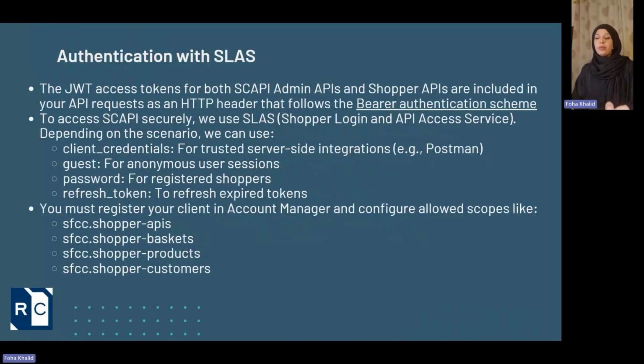As we mentioned before, JWT tokens are used for authentication with SLAS. For both the admin and the shopper APIs, you've got these access tokens that are included as part of the header, and they follow the bearer authentication scheme. In order to access SCAPI securely, we use the SLAS, Shopper Login and API Access Service. And depending on the scenario, we can use different grant types: client credentials, guest, password, refresh token.